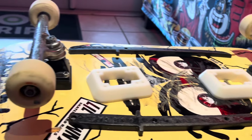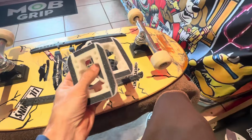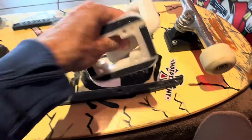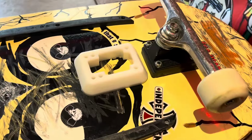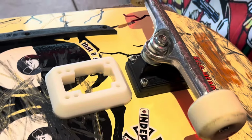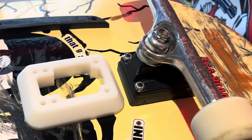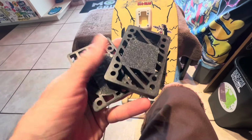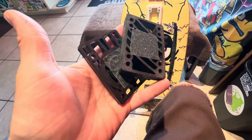All right, let's get them on, yeah. All right, little trick tip. Got some grip tape on the bottom so they're locked in. And I got grip on the bottom of the base plates, so they'll stick on here. Like, even just 10 years ago, what it was and how it was new. Yeah, it was still moving.